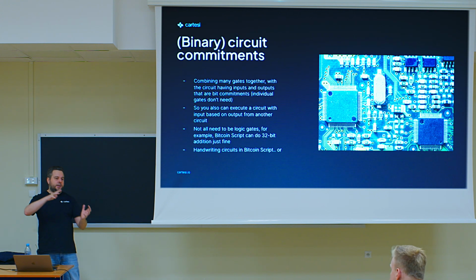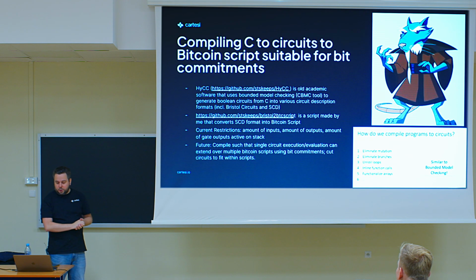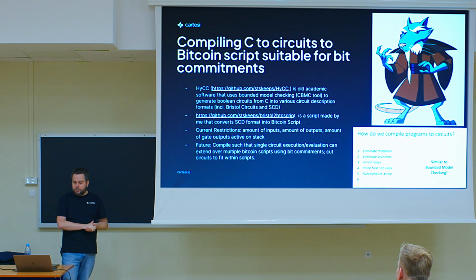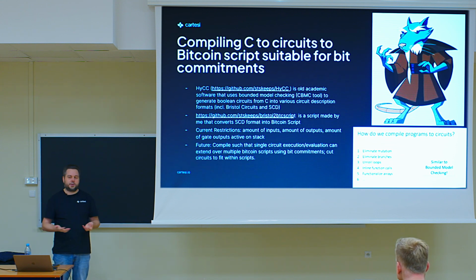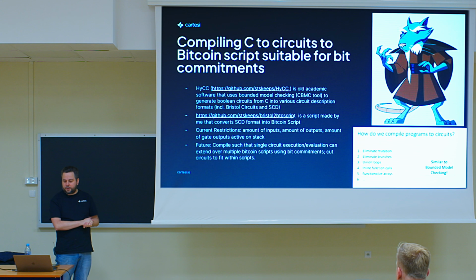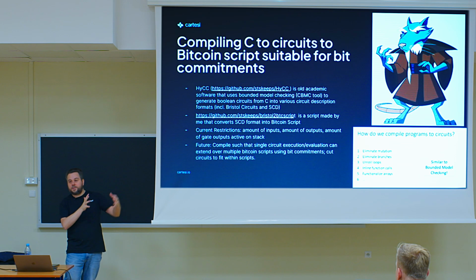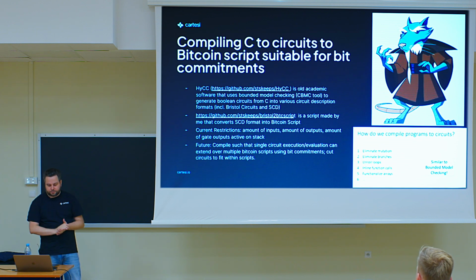So naturally, you can start handwriting circuits, and I'm sure there are people that like to do that, but personally, I like to compile things. During this hackathon that we were originally building this in, we found a 5-year-old undocumented academic software that compiles C into Boolean circuits, which is very nice because then you can use a coherent, humane language, if you can call C that. It uses something called bounded model checking, because if you want to check the bounds of all the loops and all the transitions that happen in a program, essentially what you're doing is bounded model checking, and it turns out it yields exactly a Boolean circuit.